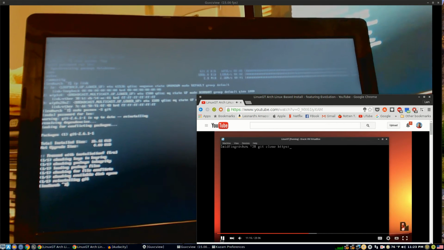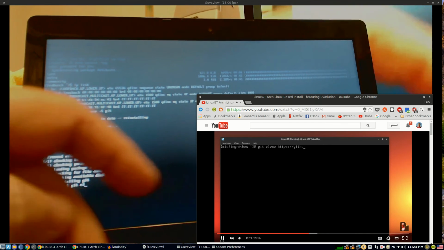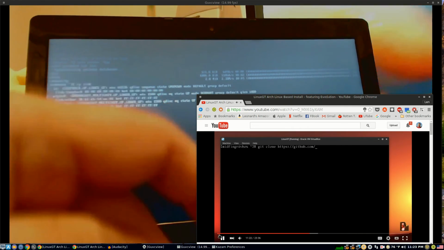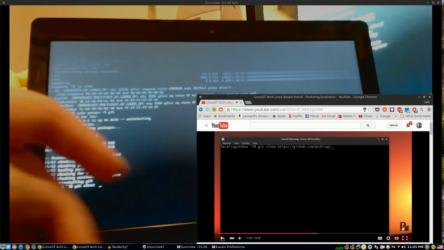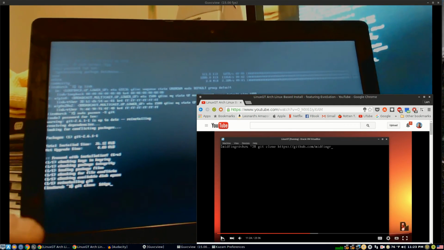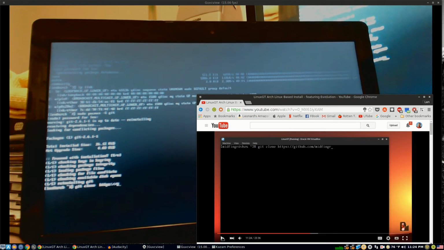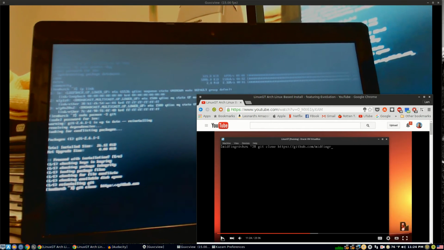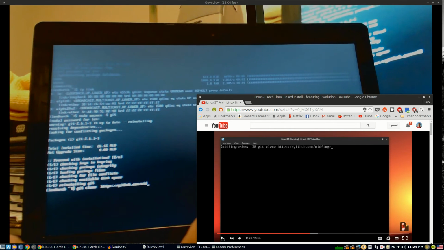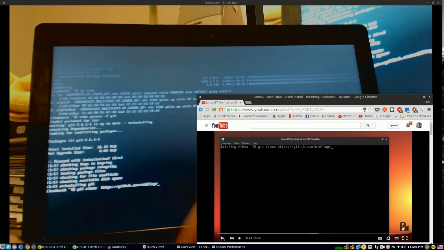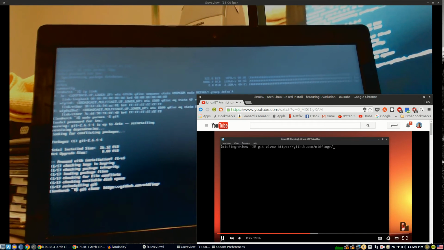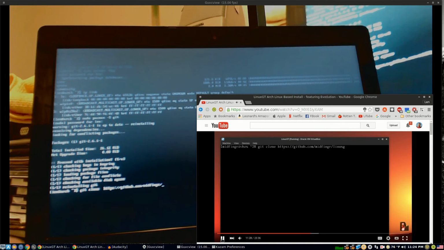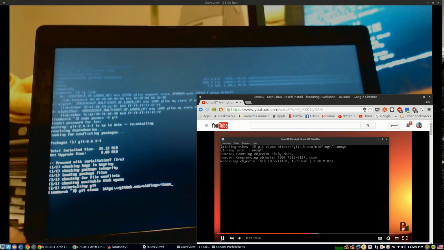It's git clone https://github.com/midfinger/LinuxGT and press enter.